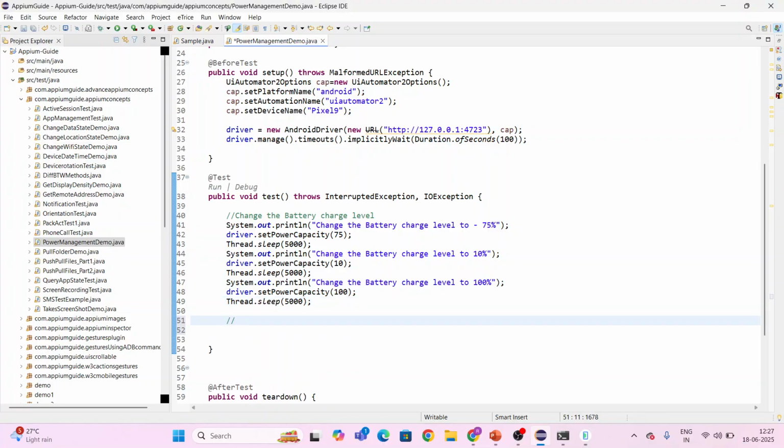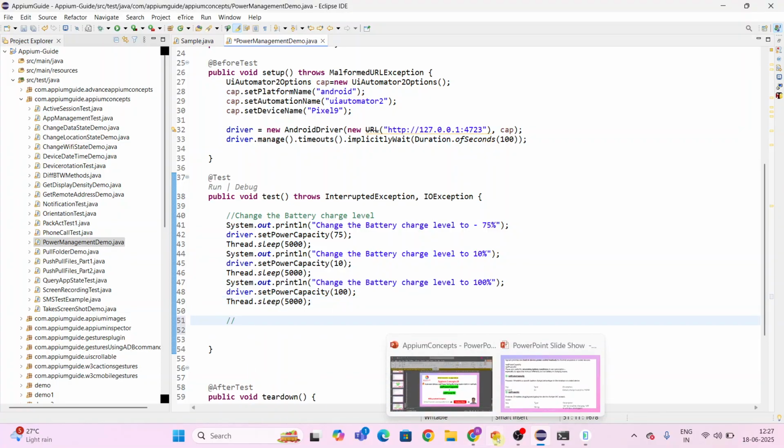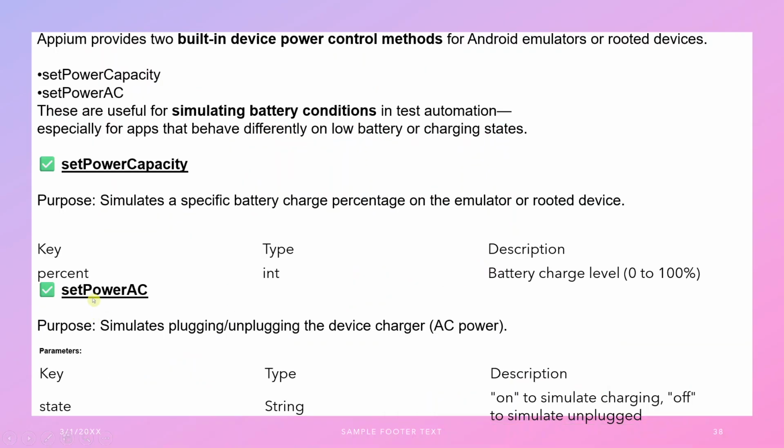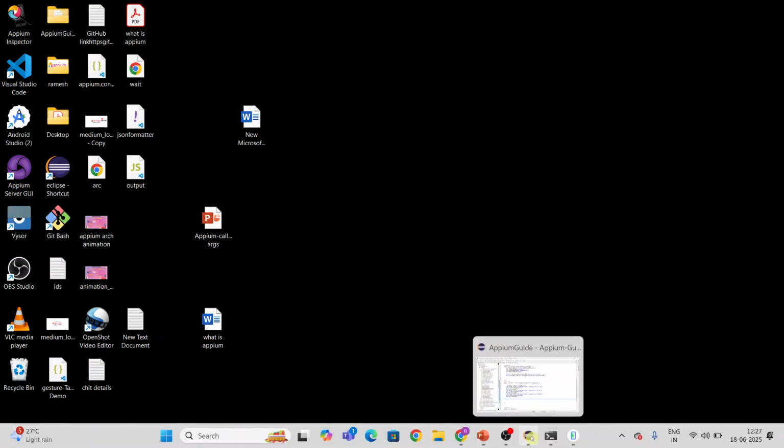The second method is set power AC. It simulates plugging and unplugging the device charger here. So come back to our device.